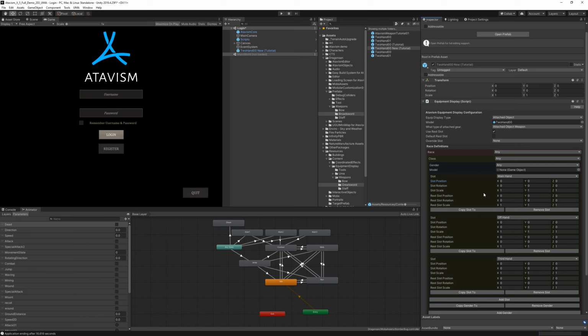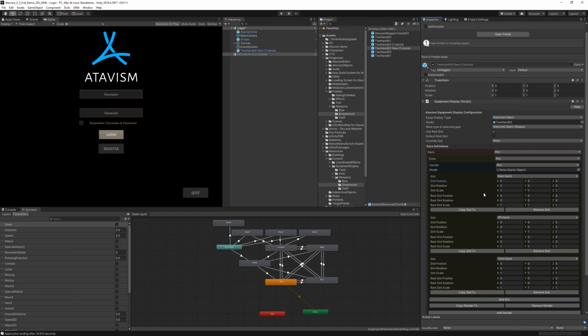But in a case where, for example, we have a bow that usually is equipped into our offhand slot, but we will use 2-hand slots because we don't want to have the bow in the left hand and the sword in the right hand, because we want to shoot using the bow with the right hand. So basically the bow should use 2 slots in this case, so it's like a 2-handed weapon, but we would want to equip it into the offhand slot.